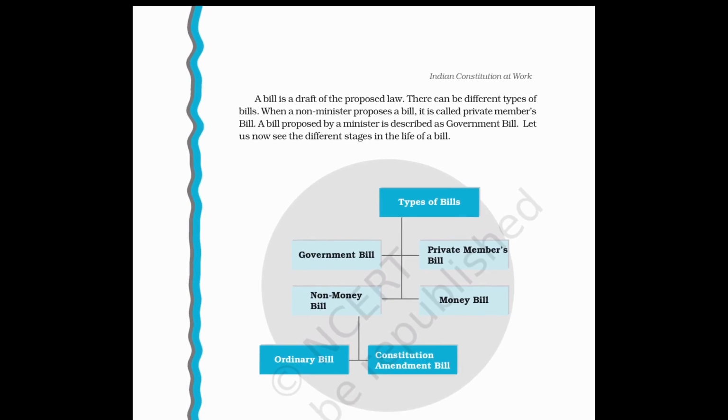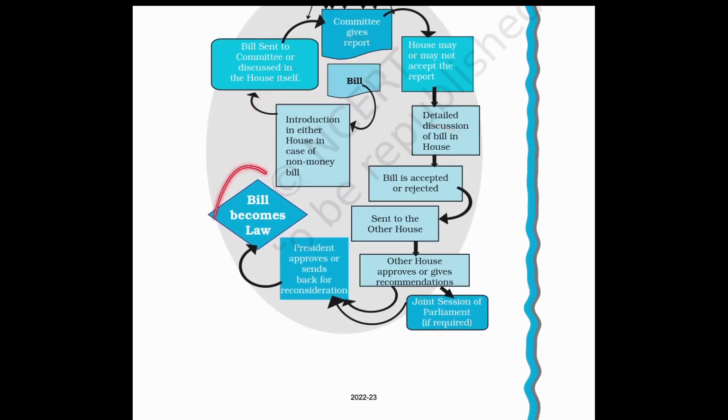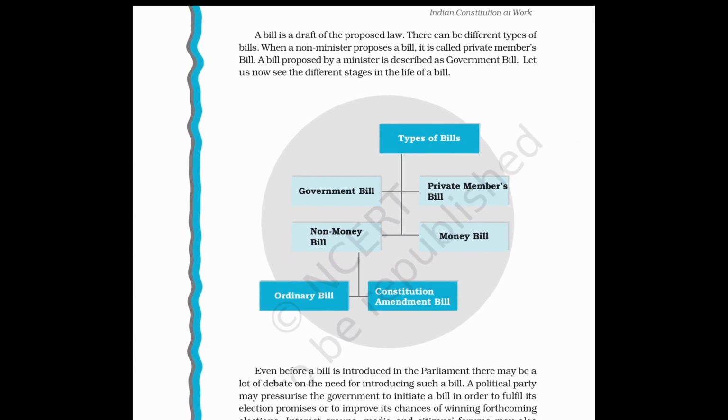Now, firstly, bill kya hai? Bill is a draft of the proposed law. So whatever law they would want to make, एक उसका draft proposal आएगा ना, एक blueprint kind of structure. That is your bill. Of course, then the entire process will take place, and then finally the bill will become a law or act जब आप उसको बोलेंगे. ठीक है?